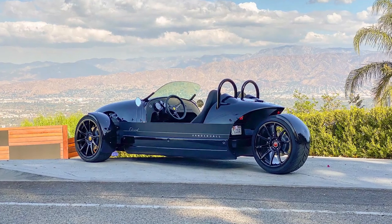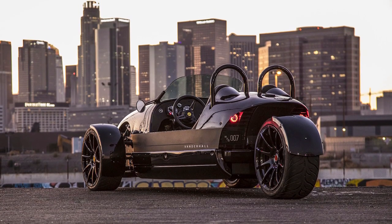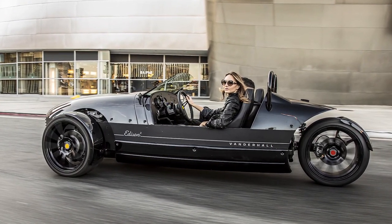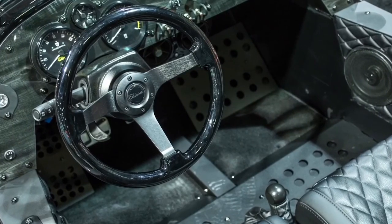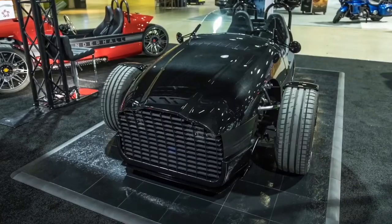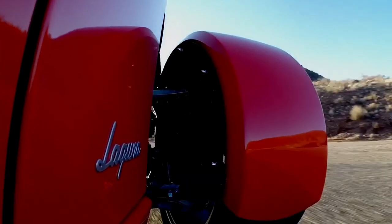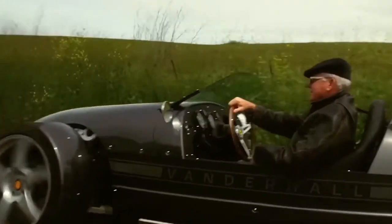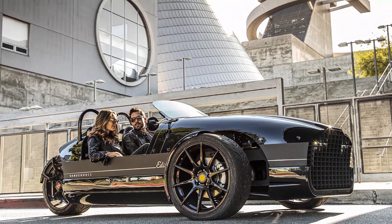Even though it weighs just 1,400 pounds and has enough room for two individuals to sit comfortably, it is not very heavy. This is mostly because of its two electric motors, which together produce 180 horsepower and 233 pound-feet of torque. This indicates that the small speed demon can do an astounding 4.4-second 0-60 miles per hour sprint, while having a fantastic 200-mile range per charge for $34,950. This modern all-electric aluminum monocoque roadster is a track terror you can drive on the streets, and its design pays homage to the early days of professional motor racing.